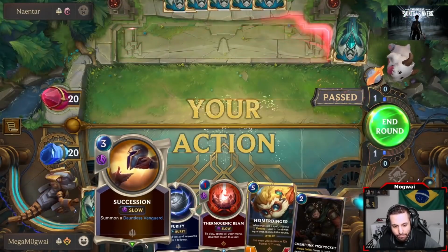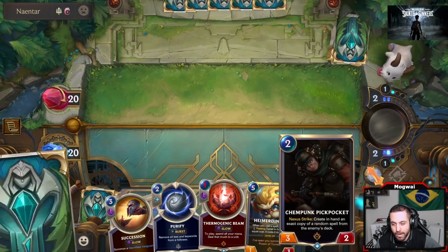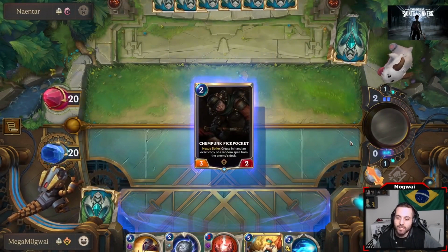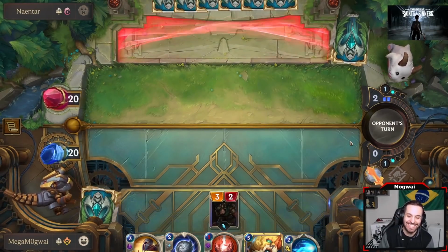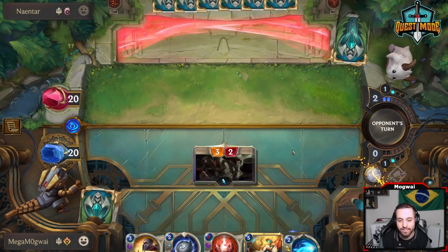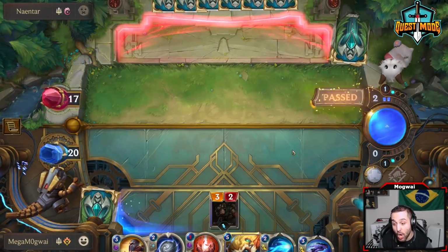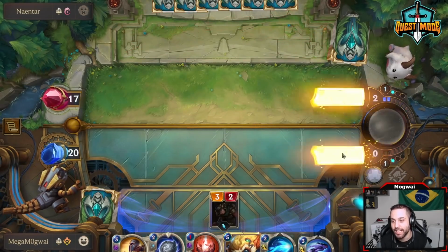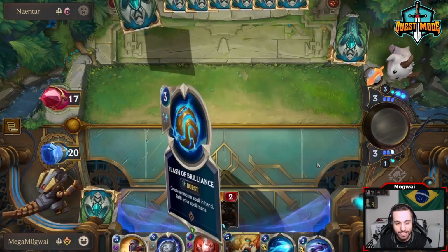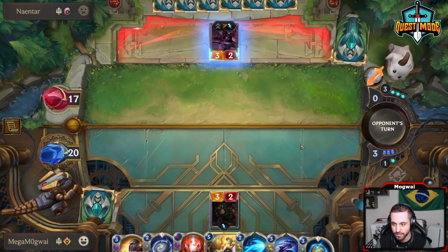But then whenever I plan to play the Succession, the deck just gives me pickpocket. It's just like, nope, you're gonna do this instead. So Take from the rich, give to me. And we get another attack on this one. Hell yeah. What we getting? Oh, okay. Well, let's keep this in mind. All right, we can surprise our opponent quite a bit. I love that flash of brilliance.